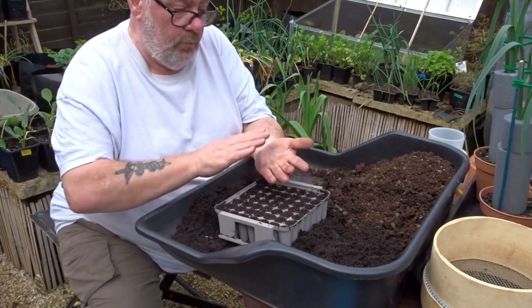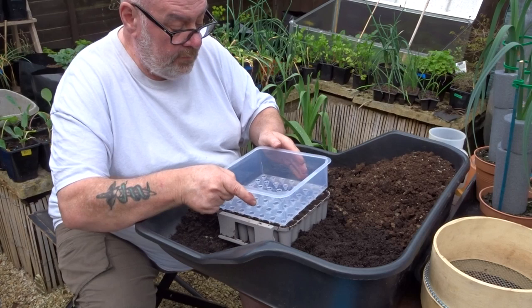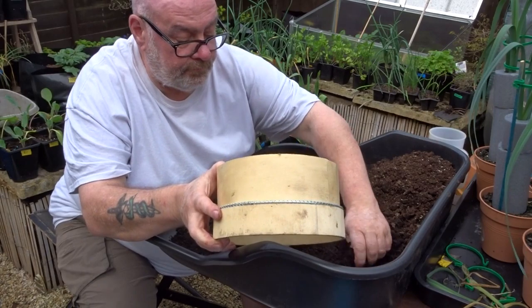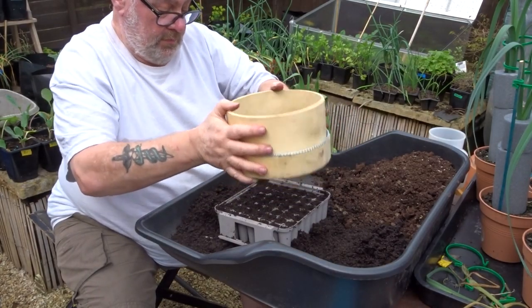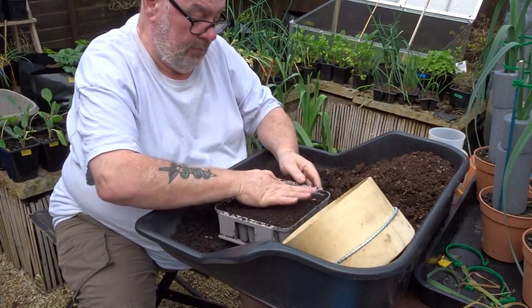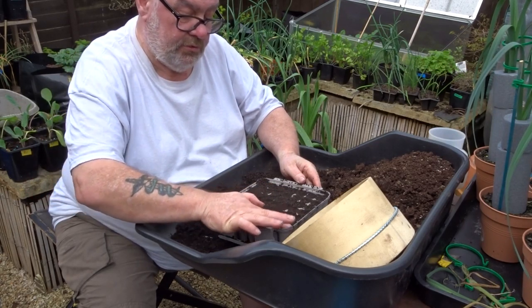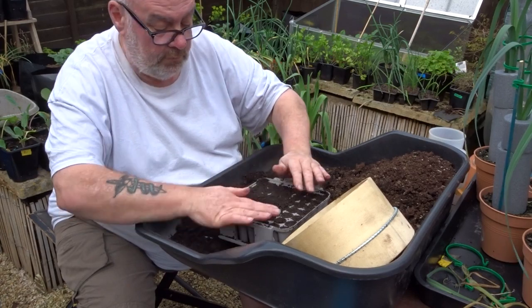Run out. What I'm going to do is dip these back in again because they're a little bit on the surface. Just going to push them down a bit. Yeah, good. And my little riddle, quite a fine riddle, ideal for seeds, which you'd expect. I'm not really firming these in, I'm just tamping the soil down on the top a bit, so when I do this and scrape it off, I don't mess it all up.